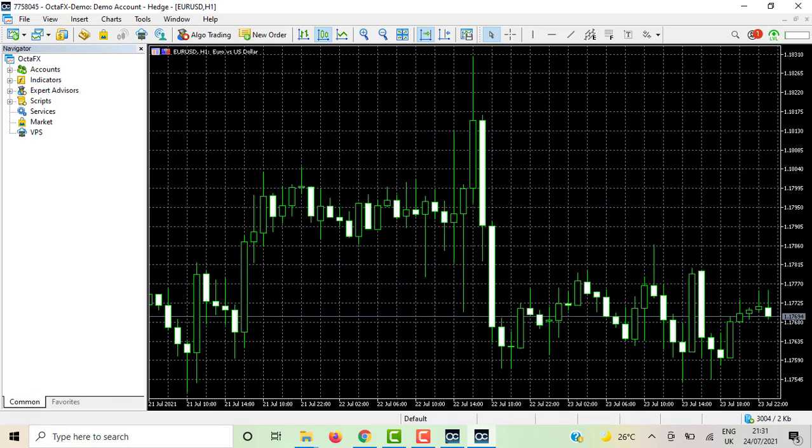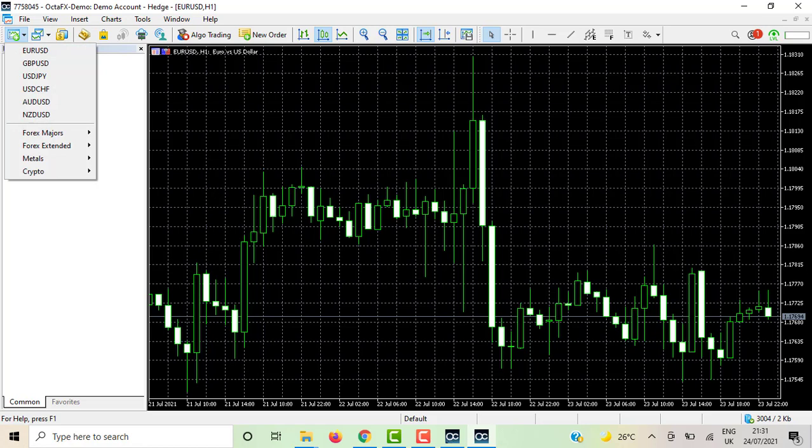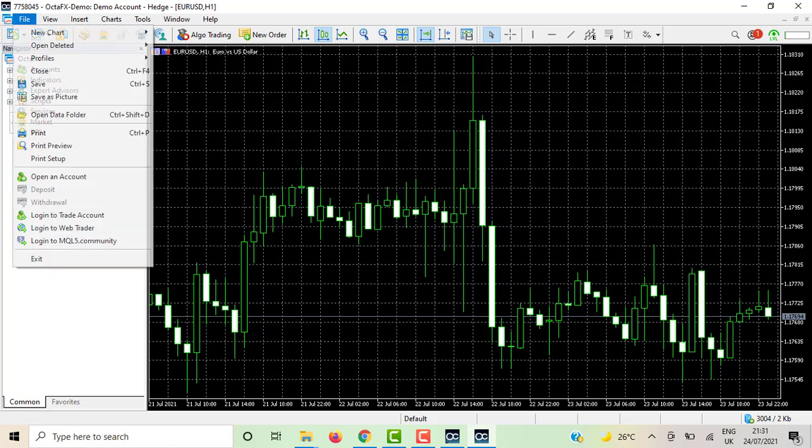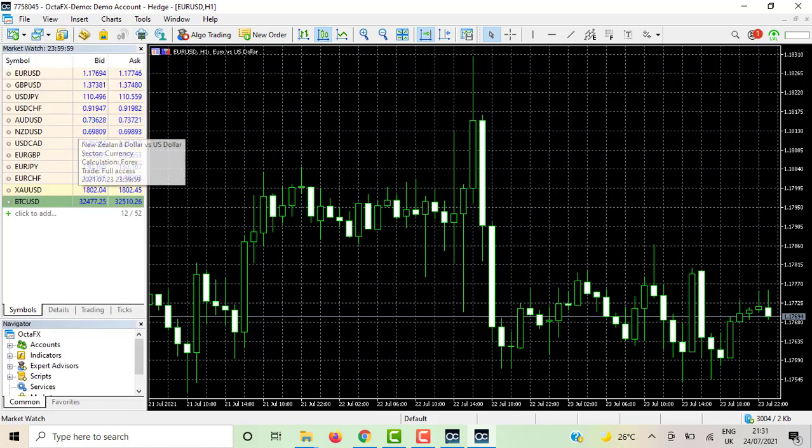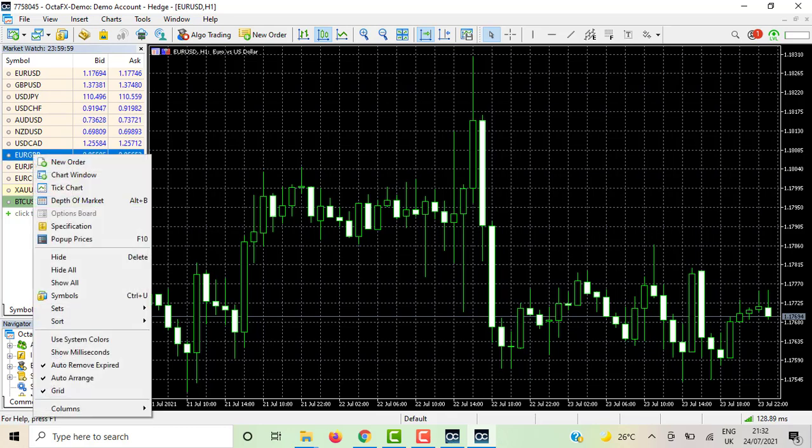But sometimes you do not see every pair that you want to trade here. You want to trade all these pairs and you do not see what you want to trade. There's a way you can actually make them appear. Just before I tell you how to attach the indicator and template on MT5, sometimes when you open a new account, most of the time all the pairs won't be showing here.